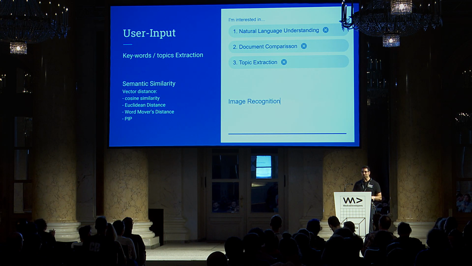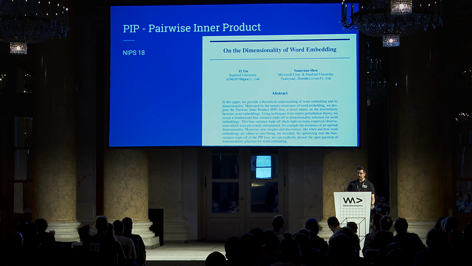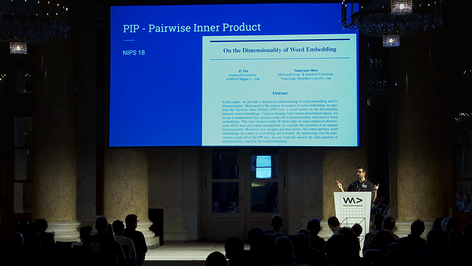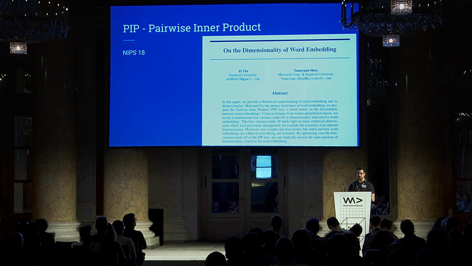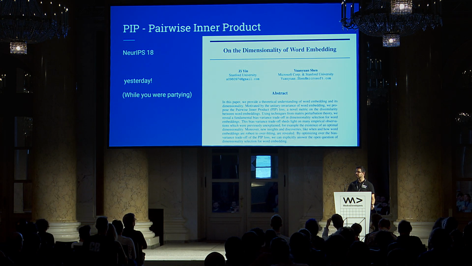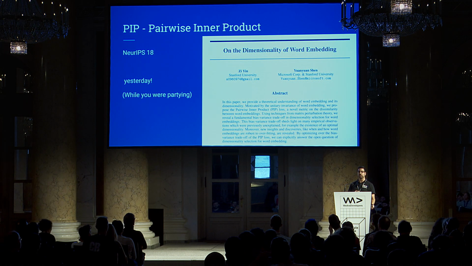I assume that none of you knows what PEEP is, simply because it was just introduced yesterday in the NIPS. If you're interested in this, it's a new method not only for measuring the distance between vectors, but also to understand what is the right size of the vector for your word embedding. I really recommend to read this paper, very interesting, and also take a look at the method, PEEP. So I know that NIPS 18 is not called NIPS anymore. It's called NeurIPS. So it was happening yesterday. The video also exists in Facebook, and that was happening while you guys were partying last night.